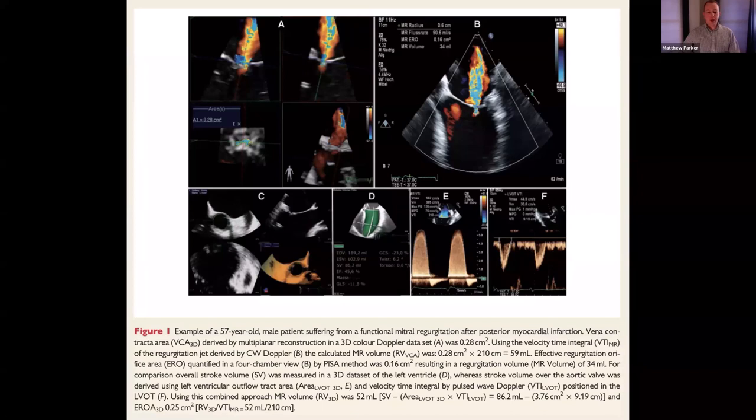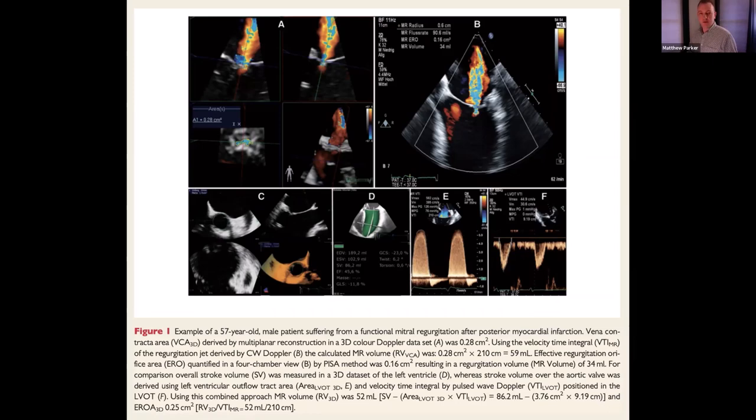And then in terms of the reference standard, they really went all in on 3D, which I think is wonderful in our current era, to measure the volume of the left ventricle and the total stroke volume in 3D. No geometric assumptions, and then to compare how much is going forward, they took the PW Doppler signal in the LVOT and compared it to the directly measured or planimetered LVOT diameter.